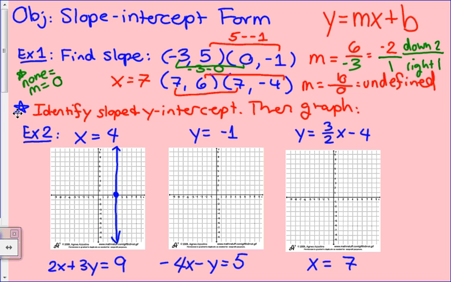Now we'll go back in. You already know a vertical line. What is its slope? And then the second question, what is its y-intercept? So where does it cross the y-axis? It does not cross the y-axis, so we write none. And I like remembering that a vertical line has a slope of undefined because the syllables match: vertical, undefined. The vertical line is undefined.